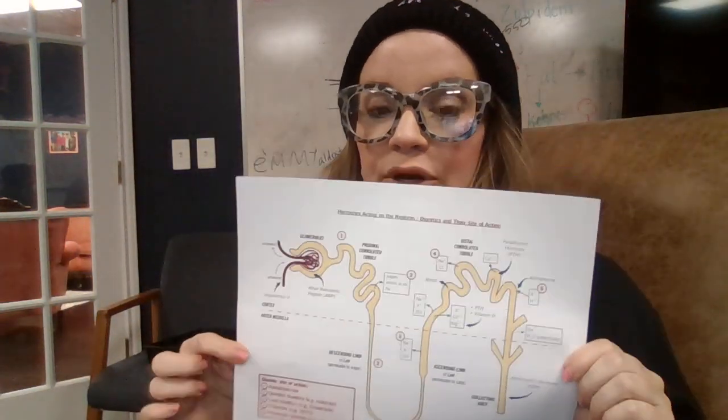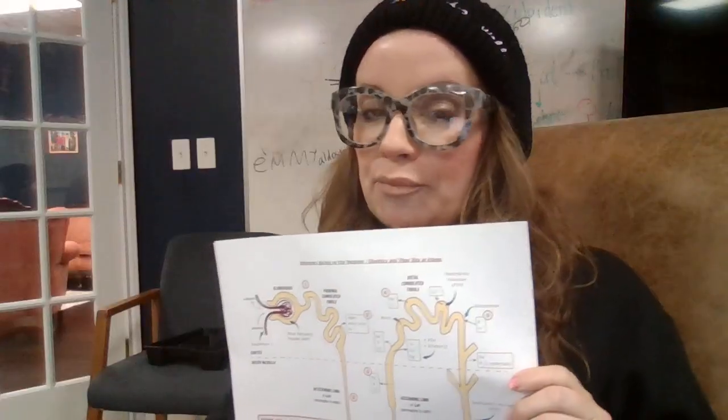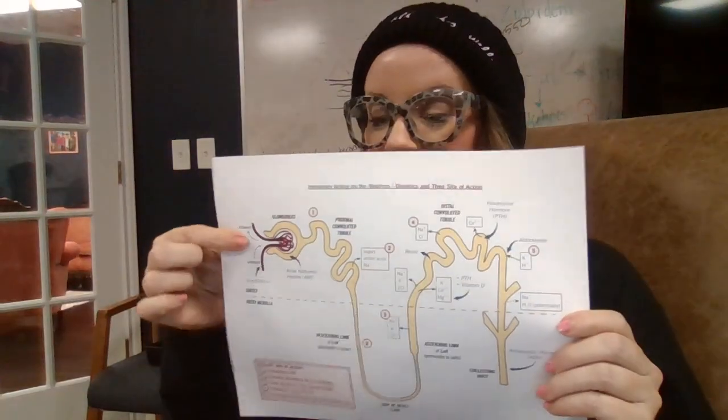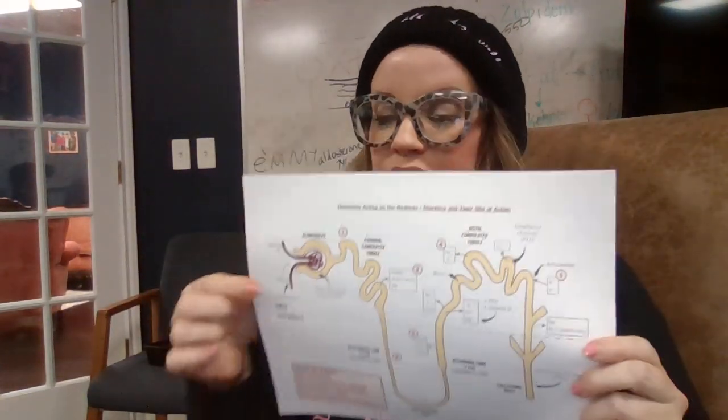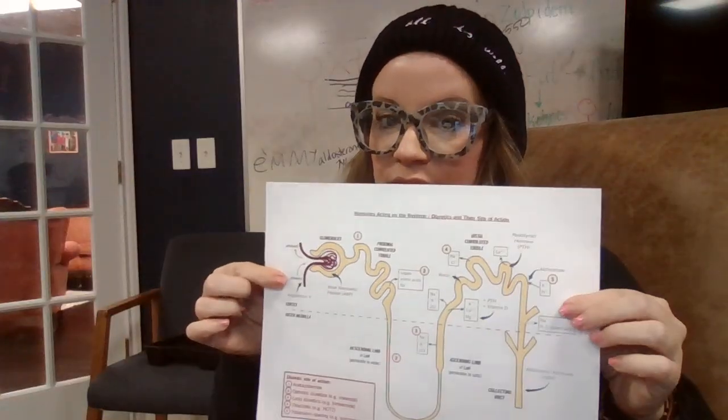How does it work? Also, while we're doing this, I want y'all to get this sheet out right here and put it right next to your chart. And as we go along in each of the drugs, you're going to look and see which parts of the nephron it works on. Okay, and that way you can see, because it is testable, where these work. And I put them in little clouds so you don't forget.